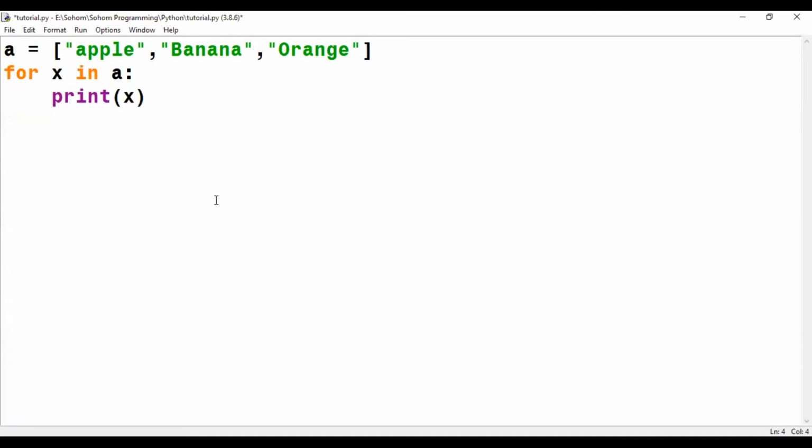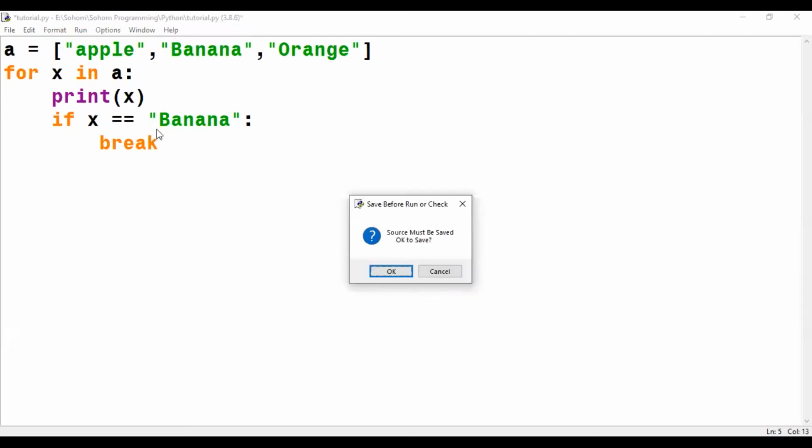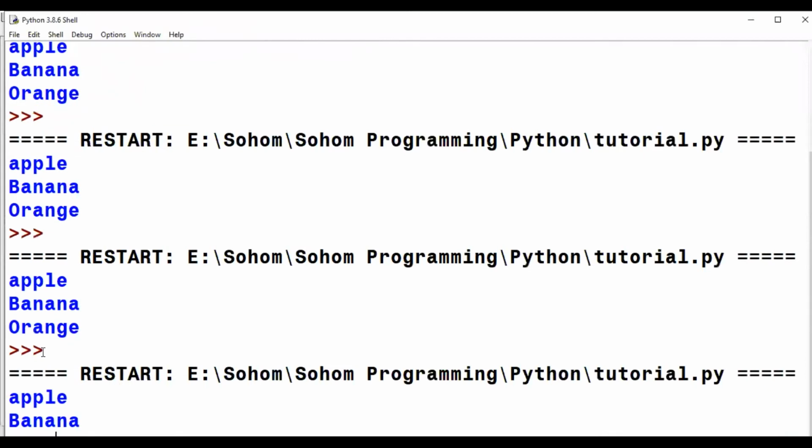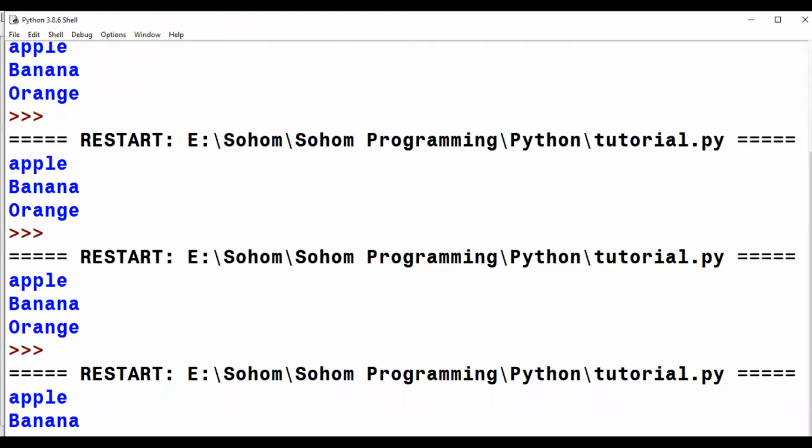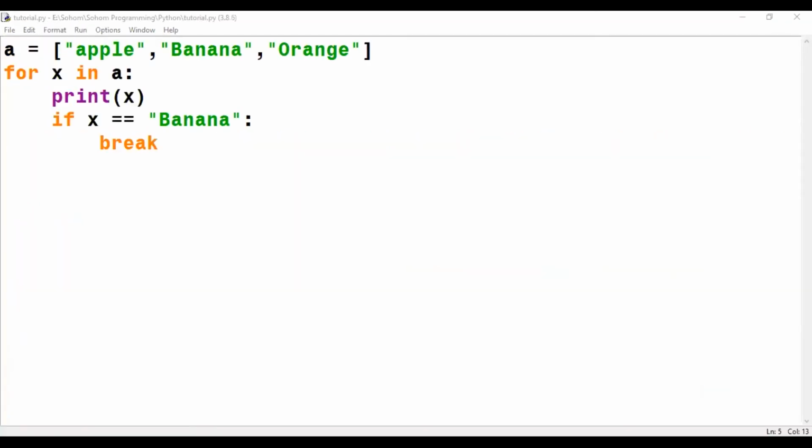So we are going to use something like an if else statement. We have learned this in our first video of Python. If x is, I am just going to copy this one. If x is banana, then we have learned the if else statement. Then break, and the break statement will break the loop, and after it reaches banana, it will not repeat itself. It will not iterate the list. You can see here is apple and banana. And after that we can also use the continue statement in loops.